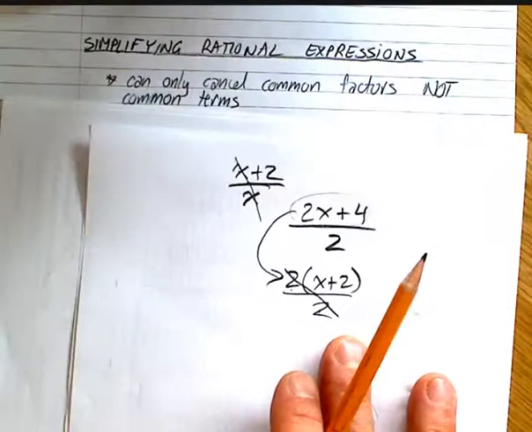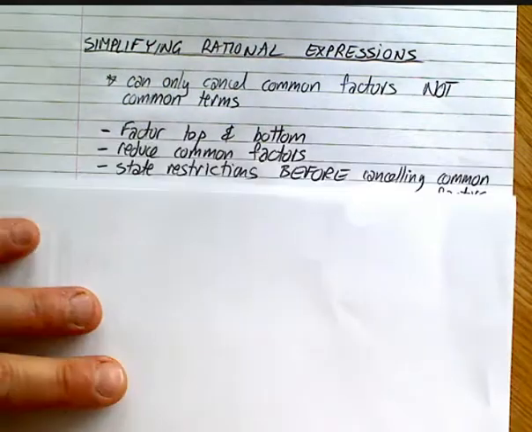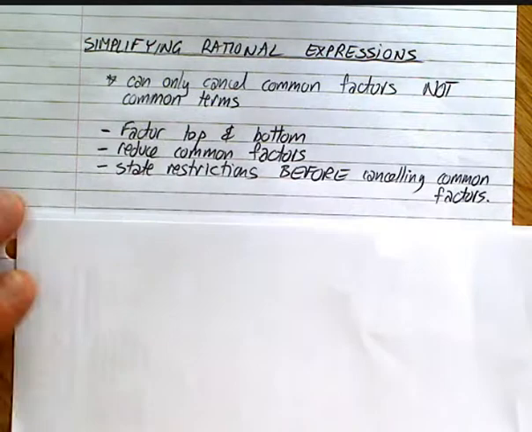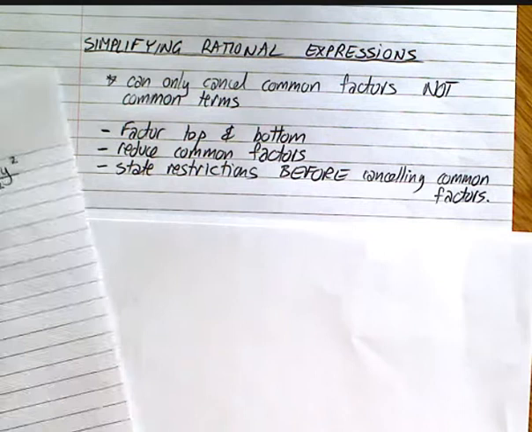Okay, simplifying now. The next thing we're going to do is factor the top. Let's just write all this down, and then I'll give you a bunch of examples, okay? We are going to factor the top, and you're going to factor the bottom. And then we just do some slashes. But before we do that, ladies and gentlemen, we actually have to deal with the restrictions. So let us go through a few of these questions.